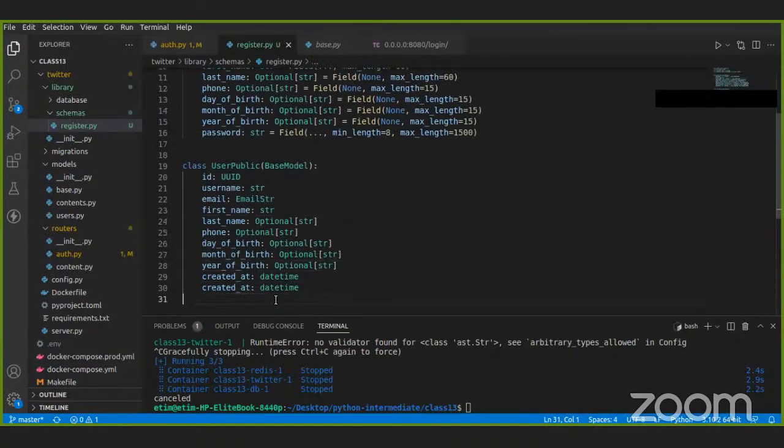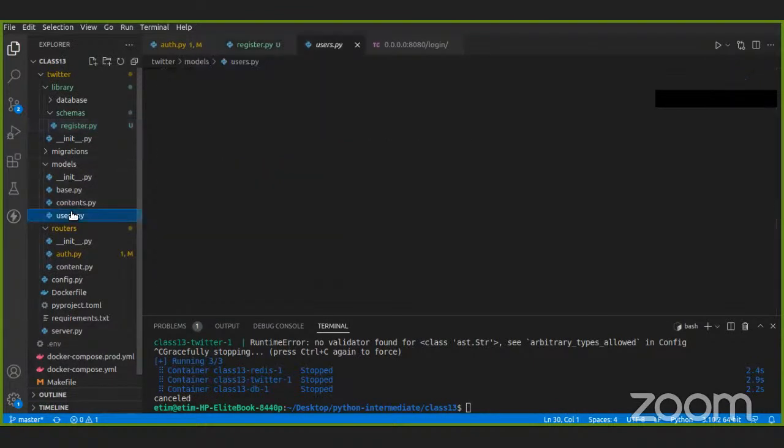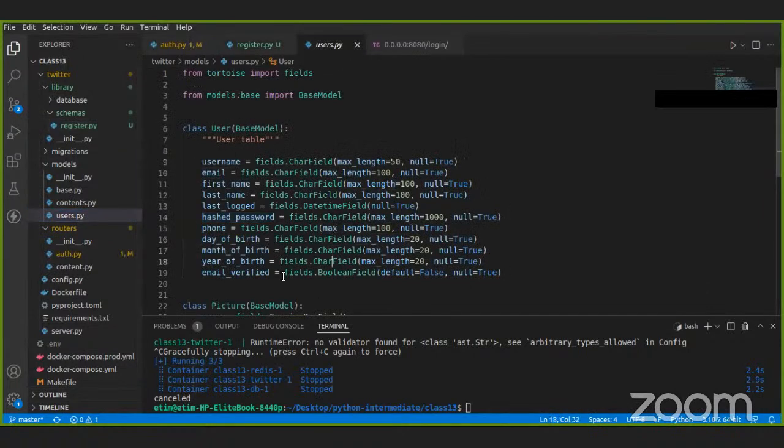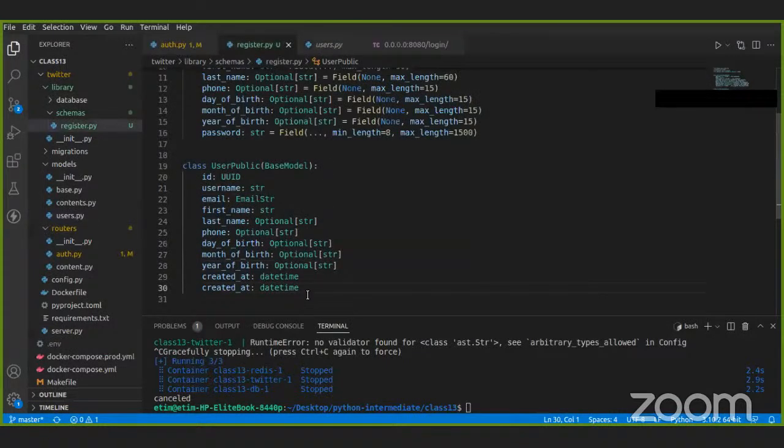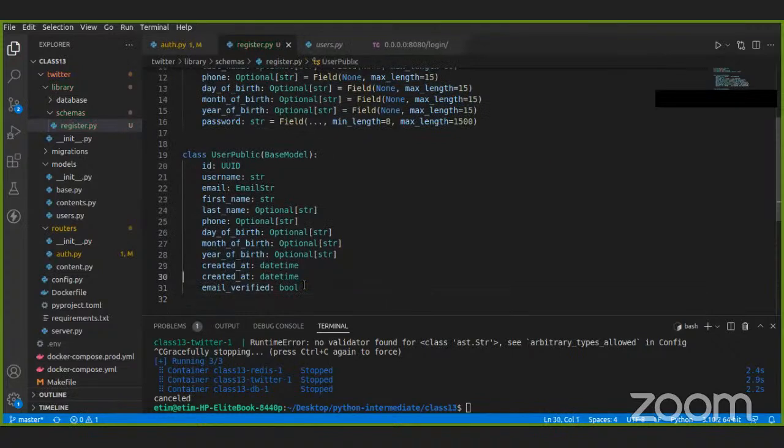But we need some other data to return. Yeah, I think I've forgotten something. Email verified here is very important. We also need email verified to be in the user public response. And email verified is of type bool. So we'll specify that as well.